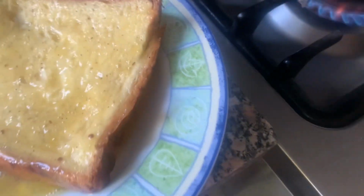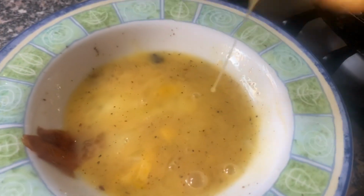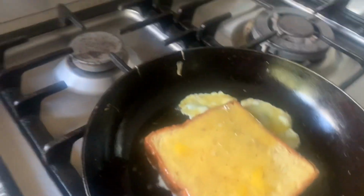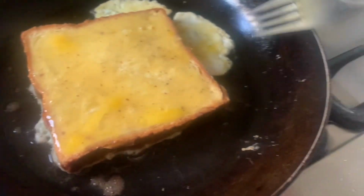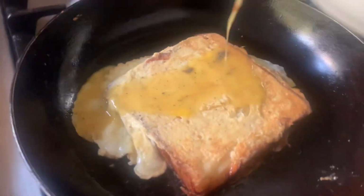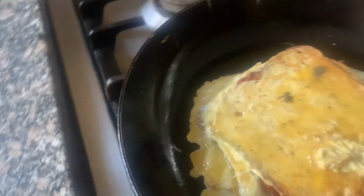So, sige lang. Kailangan isok siya. Nilagay ko lang salt and pepper and cinnamon, guys. Yes, like this. And then you can put like this. Keep spooling. Put natin the slow fire.